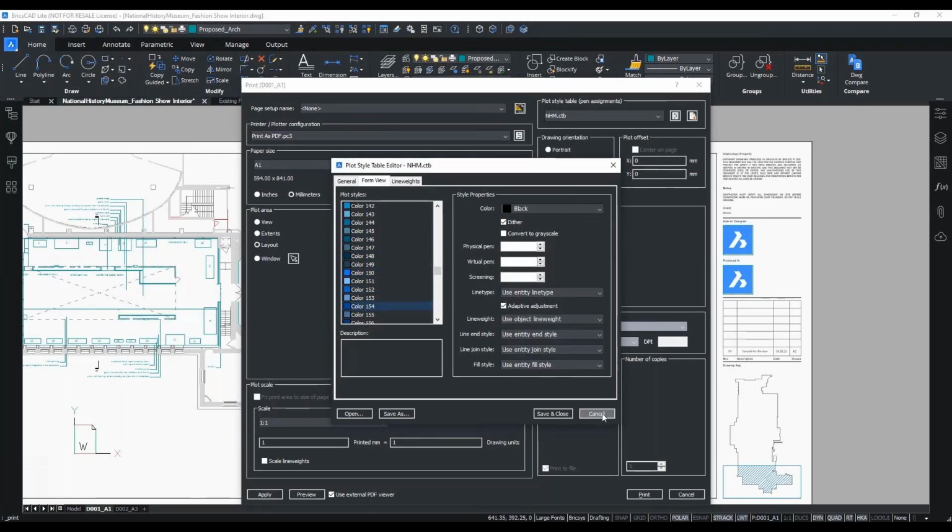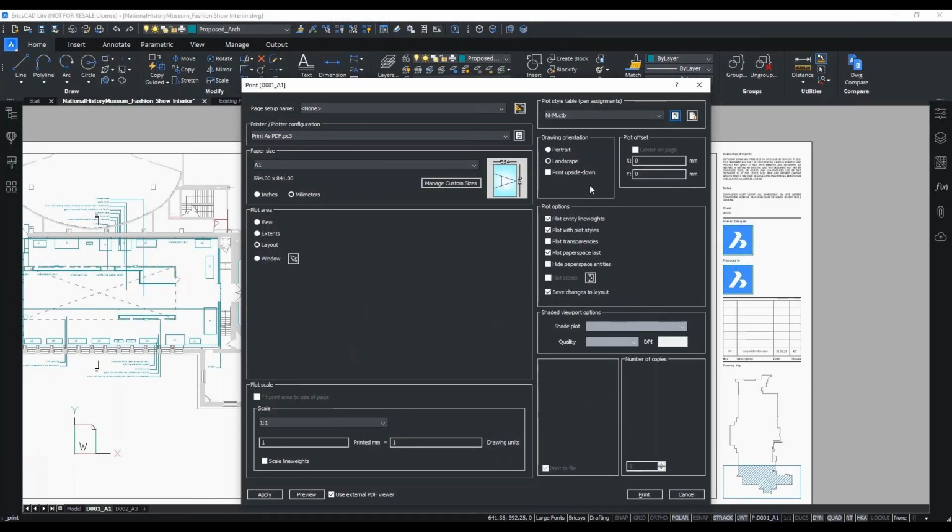But the special thing over here in BricsCAD is you can use an external PDF viewer. And that is so important because if you use your internal software to preview, which is not a bad thing, but sometimes if you want to plot, or if you have got different PDF printers between yourself and your client or your different external consultants, that may result in different graphics, different line weights, just basically different effects. And it's such a pain sometimes to always revisit and then replot it, and then having to do a new revision just because of that. And that is just so silly.